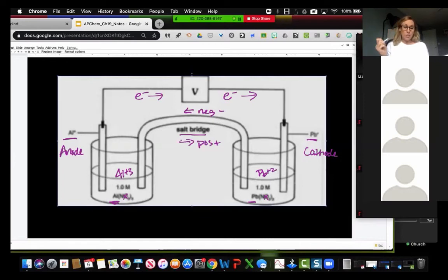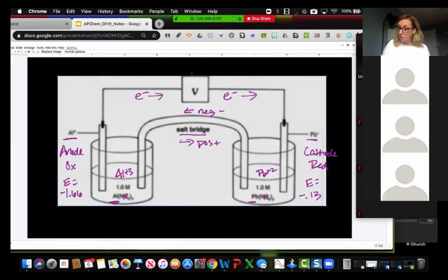Okay, another thing I can do before I move forward here: I know the anode is where oxidation's happening, and the cathode is where reduction's happening. And while I'm looking at these, and actually I could have done this when I was looking these up, I'm going to write down the E for each one. So E for aluminum was -1.66, E for lead was -0.13. So that's the overall setup. Now we'll work through these questions, and you'll see why I did this first, because this pretty much answers all these questions. We just kind of did all of this to start with.